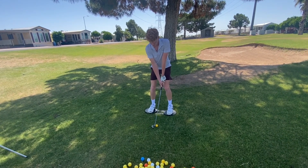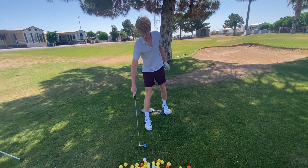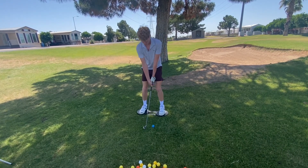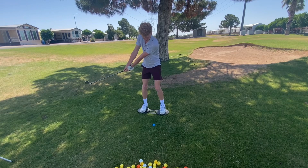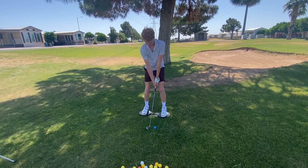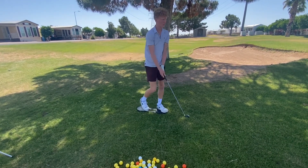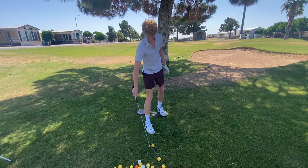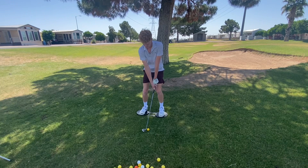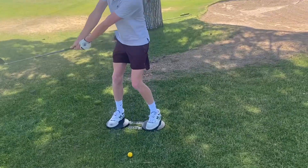Show everybody what you're working on with your backswing. First of all, when he takes the club back, his hips swivel — you've got to have that swivel. Now look at that club face as he takes it back. From there he follows through without flipping. Look at the follow through as he finishes his stroke.